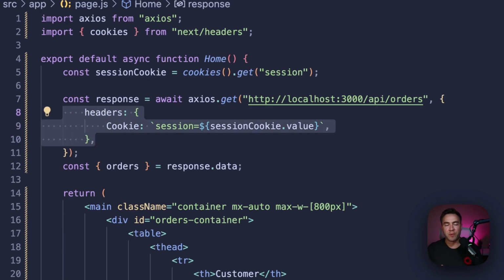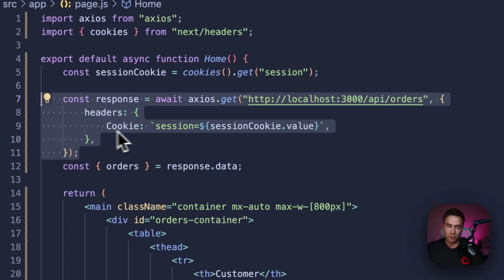But if you're using something else like fetch or whatever your preference is for making a request, I want to show you not a hacky method, but my personalized method in actually making this request and basically creating my own middleware, so to speak. So what we're going to do is go ahead and create a wrapper function around this request, and then we're going to use that wrapper function. So we won't have to pass this in within the page.